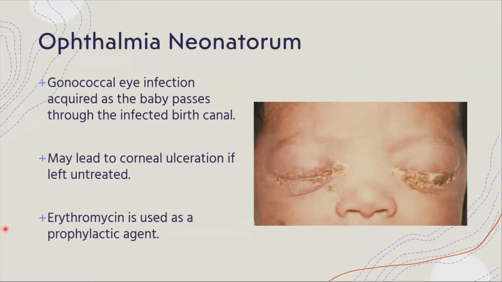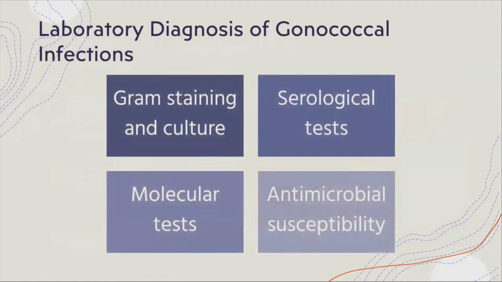Okay? So those are the different diseases caused by your Neisseria gonorrhoeae. So let's now proceed with the laboratory identification or diagnosis of gonococcal infections. So we have, of course, the gram staining on culture as a staple in the clinical microbiology lab. In the immunology and serology laboratory, we can also perform serological tests that detects specific antigens of your bacteria. We can also perform molecular tests, particularly for those if we are looking for yung mga antimicrobial genes. Okay? And then, of course, the standard antimicrobial susceptibility in differentiating isolates.